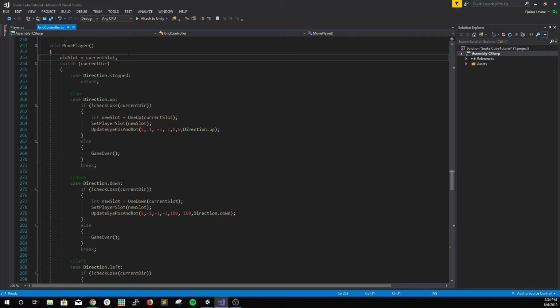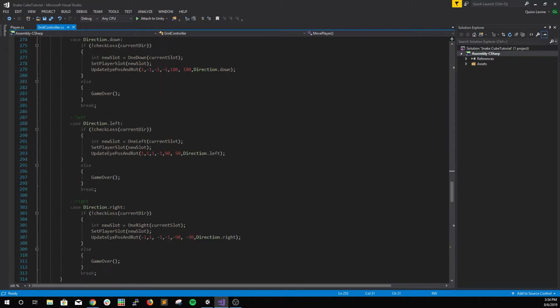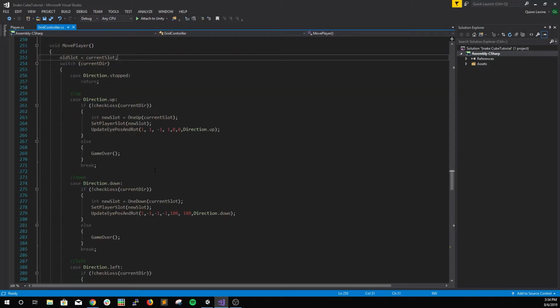So we're going to use a switch statement based on the direction. If it's stopped, we don't need to do anything for move player. It doesn't move when it's stopped, so we just return immediately. The rest of these are very similar: up, down, left, right. Just a couple values need to be considered. So first we do this check loss.